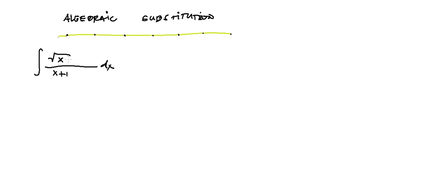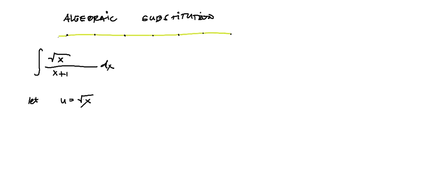Okay, so we have here radicals in terms of x, and we cannot apply the basic rules of integration, so we're gonna use some substitution. So say we let our variable u be equal to the square root of x. Then in our integrand we have x, so we need to find the value of x here.